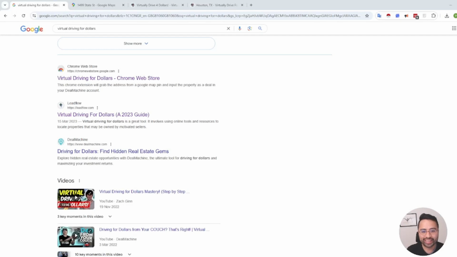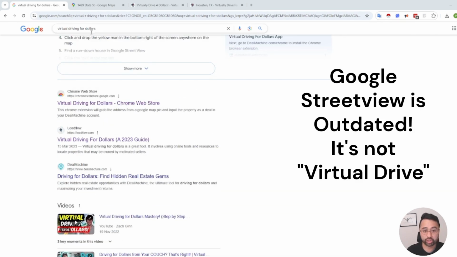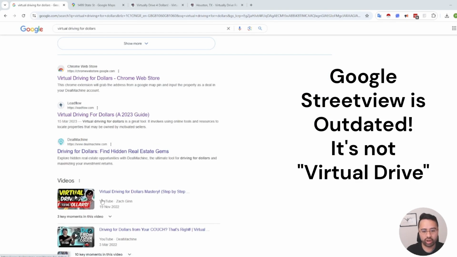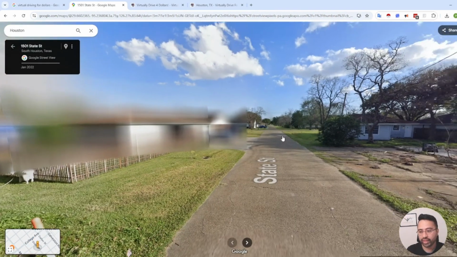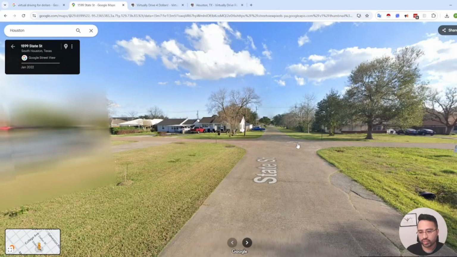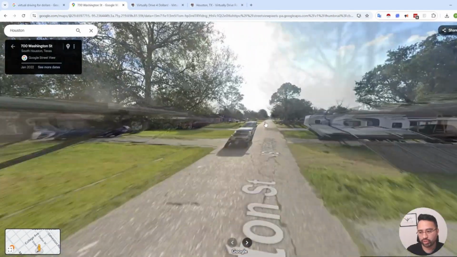It's Paul with LSP Data, and in this video, I'm going to focus on identifying distressed properties while doing virtual driving for dollars. I'll touch a little on what I mean by that, but typically, if you search for virtual driving for dollars, you come across all these products that basically just use Street View. And essentially, this is what people consider virtual driving for dollars, right?